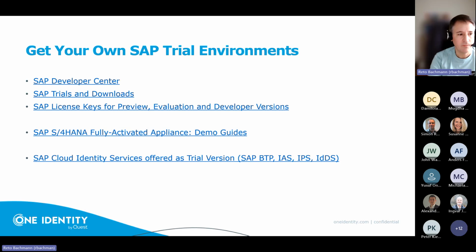There is the second last, the S4 HANA fully activated appliance, which is available. Most of these trials are available for 30 or 90 days, which gives you the option to build your own environment and try these systems. And the links, I think you get with the presentation afterwards. You can use them to build your own environment if you wish.